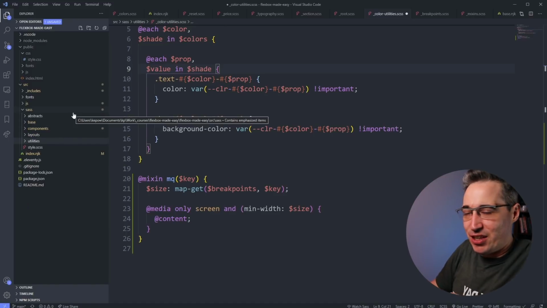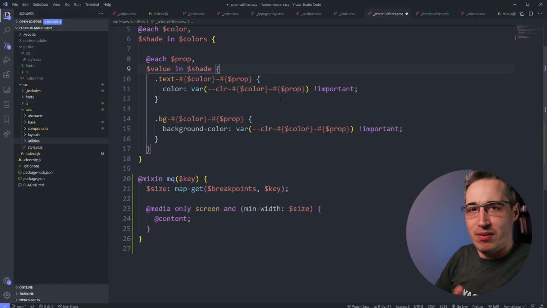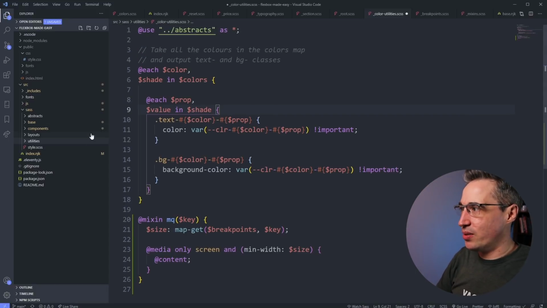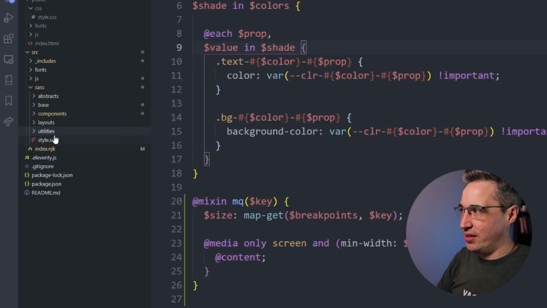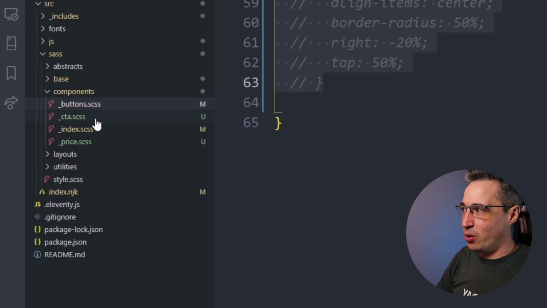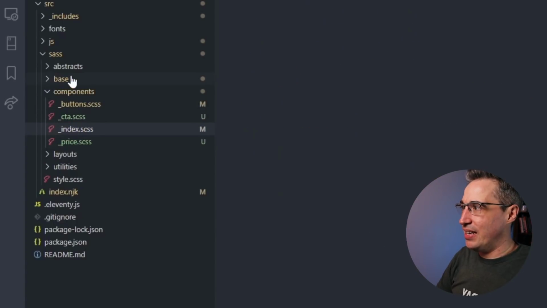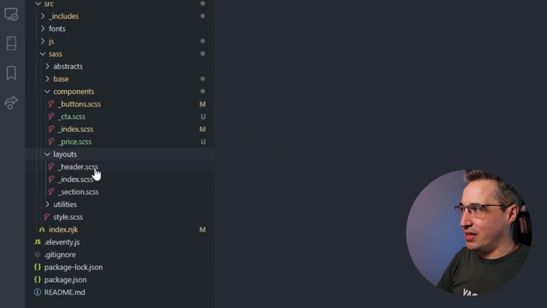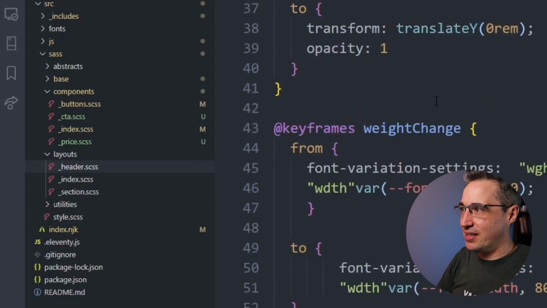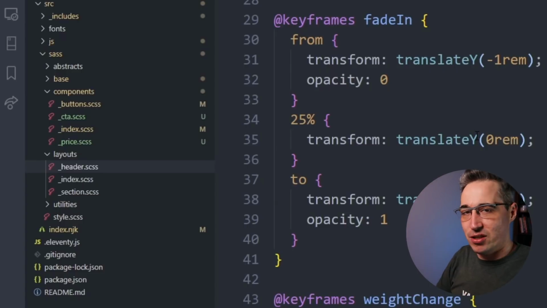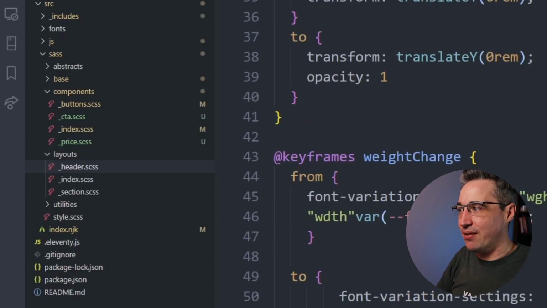And what I like about partials is being able to organize my CSS a lot more. So instead of everything just being scattered everywhere, you're seeing on what we were just working on, there was bits and pieces everywhere. It was abstract examples, but everything was just sort of split up and all over the place. But here what I can do is I can have something that is literally just to be setting up my color utilities. I can have something else like each component can have its own file. If I go into my layouts, each main part of my layout, a section, my header, like different things here can have their own sections within here, which just make my life a lot easier.